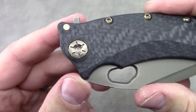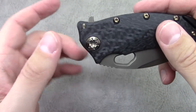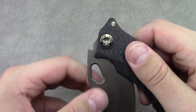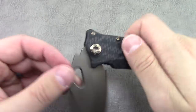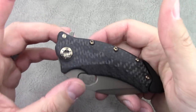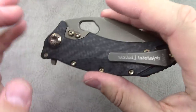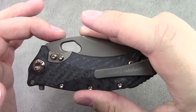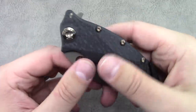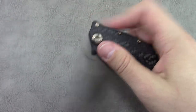Proprietary pivot — you're probably wondering how you service it. I've heard on occasion they may send out the tools, but they do use red Loctite. They're not really meant to be serviced by the user; they want you to send it in if there's a problem. With the red Loctite though, I have not had to disassemble any of these knives — this is probably my fifth from them. There are no issues because they do have stainless-on-stainless contact. If you want to hit it with the lubricant or cleaner of your choice and blast it out, it works just fine.